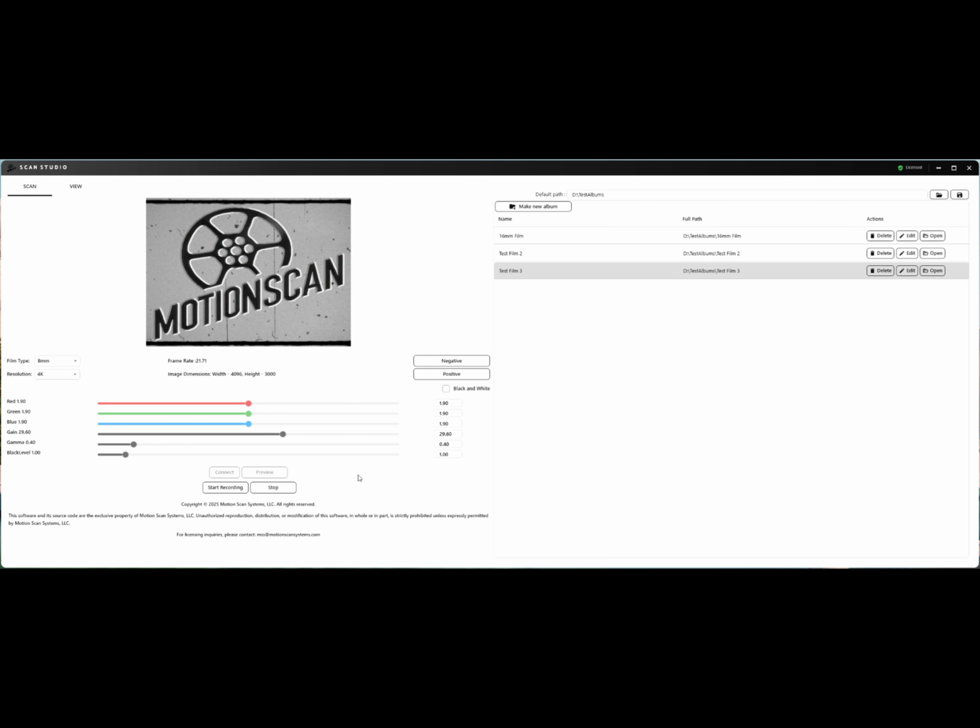So this is so you can adjust your focus, if you want to do a full frame scan or an overscan to show the perforations. I'm going to show you both a full frame and an overscan with the perforations. The first one will have perforations. So now that it is on, we can simply turn it on. And right now it's set up pretty good. So this is what it looks like.